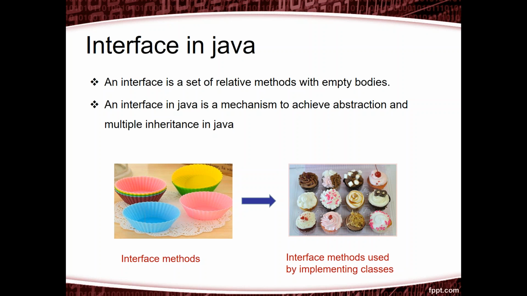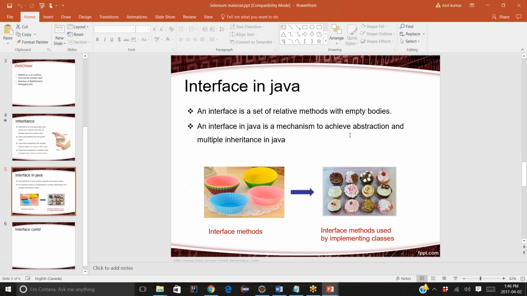Okay. Now interface in Java. An interface is a set of related methods with empty bodies. I showed you, right? Empty bodies. Yes or no? Okay. I think right now my voice is audible to everyone. Yeah, it's clear. Thank you very much. Perfect. So look at the interface right now. I want you to understand the concept very strongly. Interface in Java: an interface is a set of related methods with empty bodies. I have already shown you that, right?